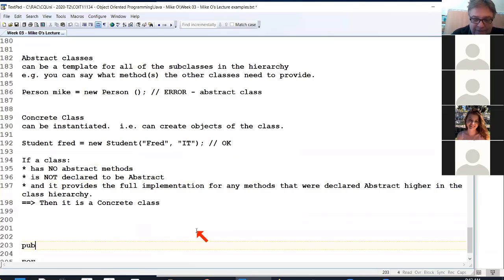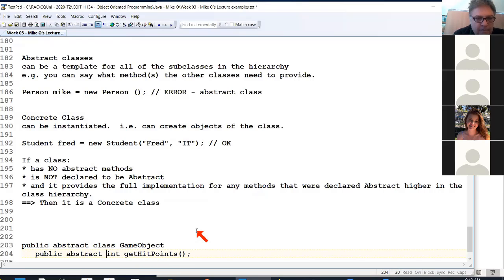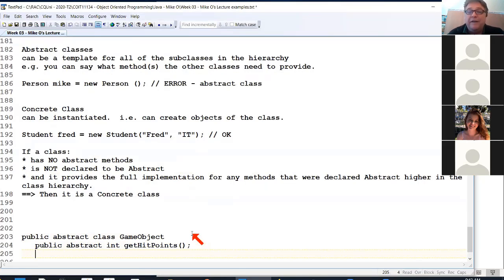You might have a public abstract class GameObject, and get hit points. So this might be for game objects in your game world, and you might be getting the hit points.